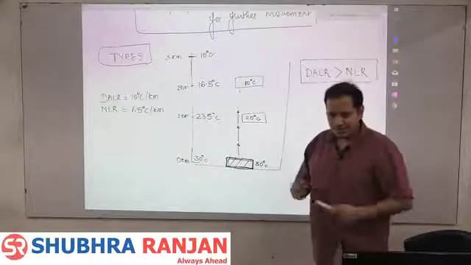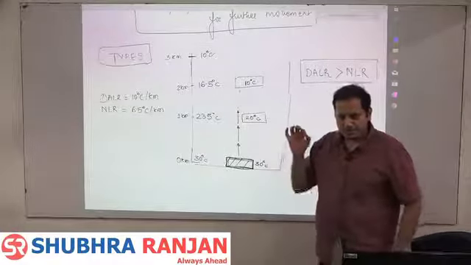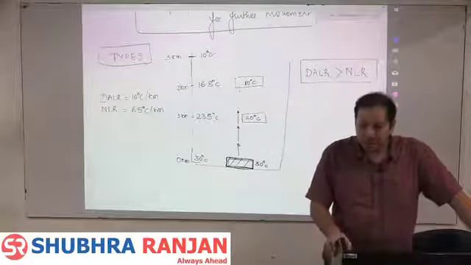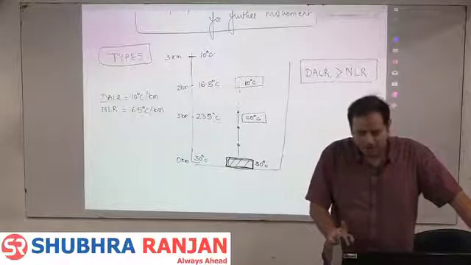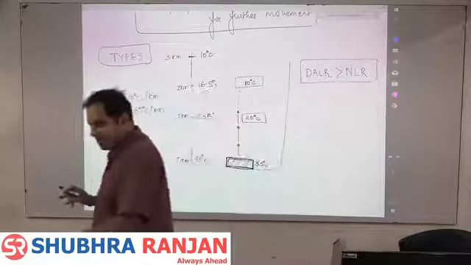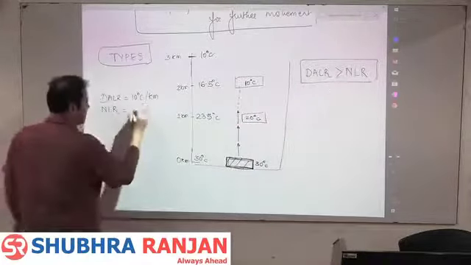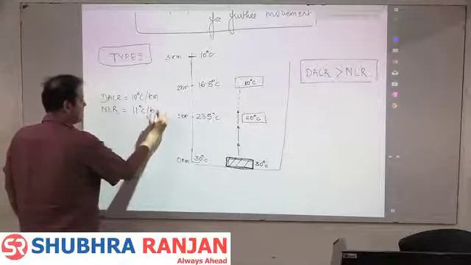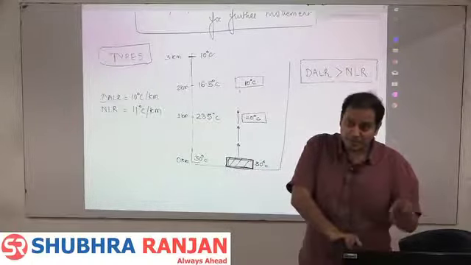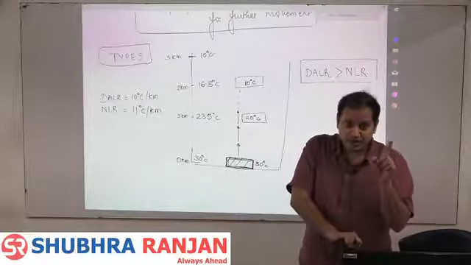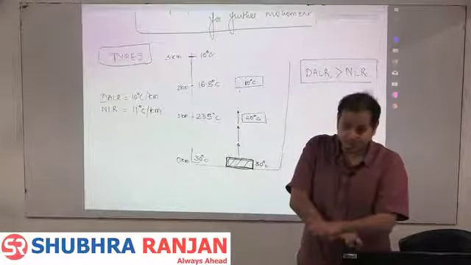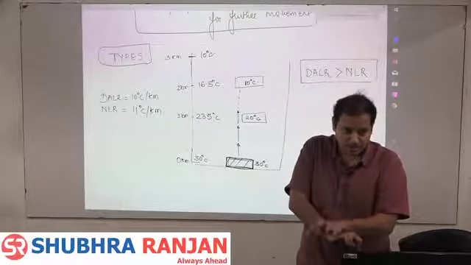Understanding? This is what is the stable equilibrium. When dry adiabatic lapse rate is greater than normal lapse rate. Is it not always greater? No. Because you can see what is instability. Normal lapse rate I told varies, and suppose the normal lapse rate is 11 degrees Celsius per kilometer. Wet adiabatic lapse rate varies from 5 to 6. Normal lapse rate varies from 5 degrees Celsius per kilometer to 20 degrees Celsius per kilometer. Itna variation hai normal lapse rate.